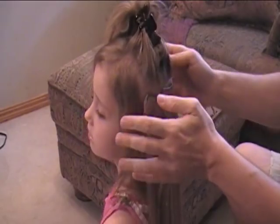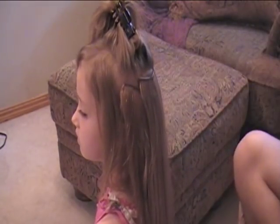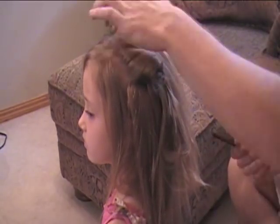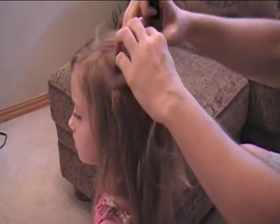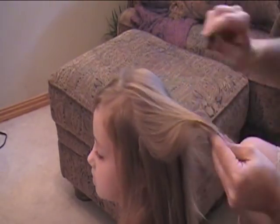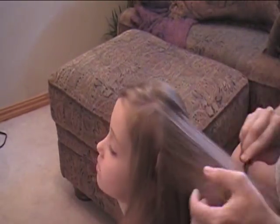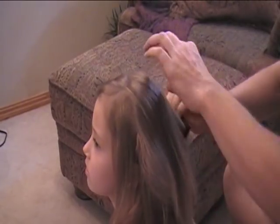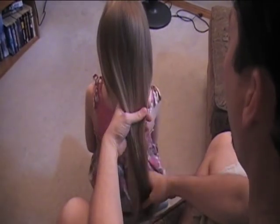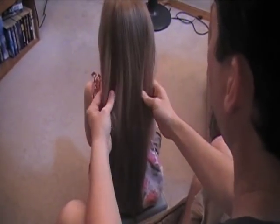Now another thing to think about, I didn't go up very high on her head, but if you do, you have to think about if you're going to have a part or anything like that. Sometimes if I part on this side, I'll put a little more hair over on this side just to make it look a little more natural. We're not going to do that. We're just going to comb her hair down this morning. We're going for the one-length non-layered look today.